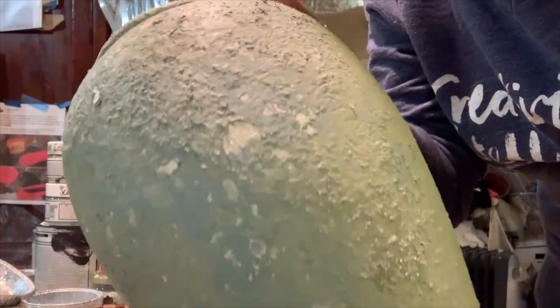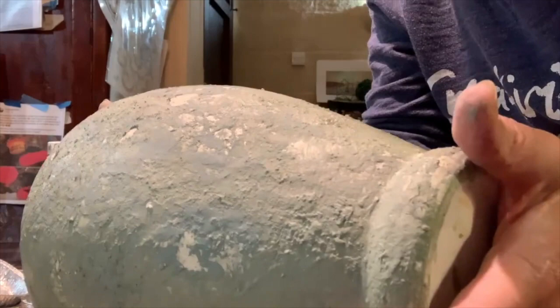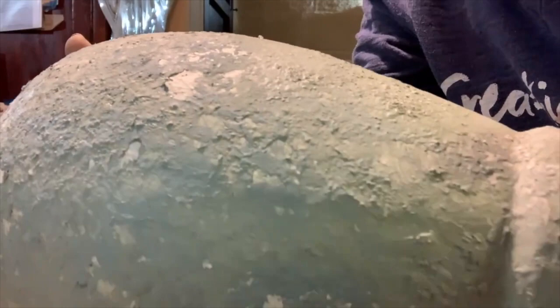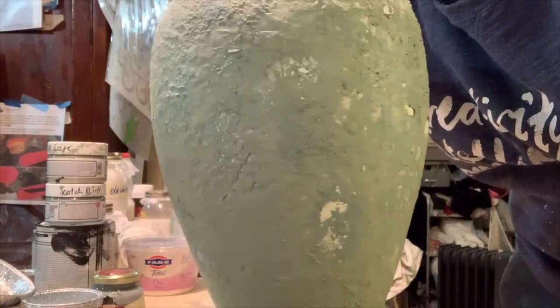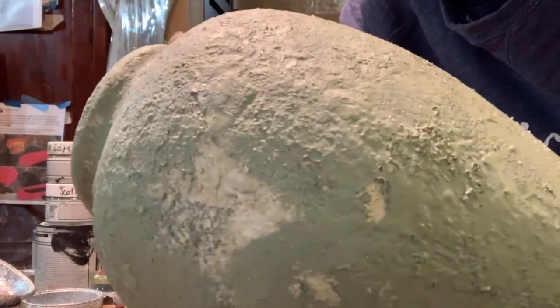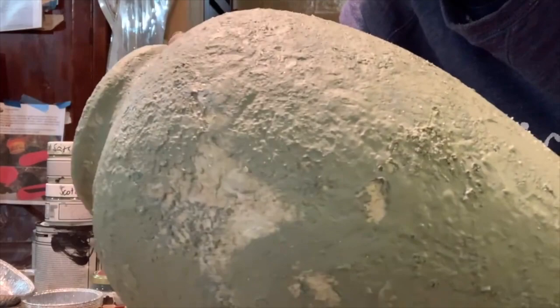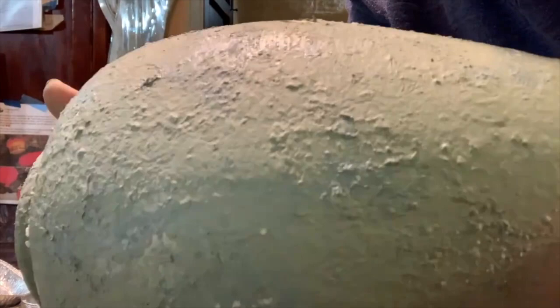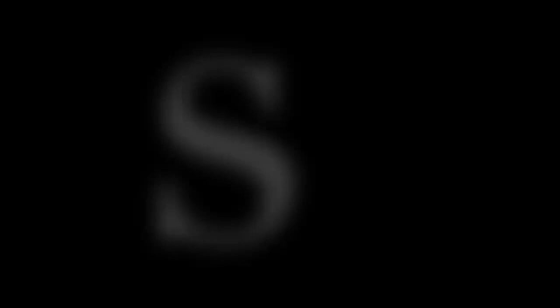So I've applied some green colour now and did the same as before — I put the Crackletex, then the paint, and then took it off again with either the sponge or a kitchen towel. This is what it looks like at the moment with those two colours. I'm not really happy yet, so I will continue layering. I might do a wash now, maybe a white wash — because I like how it's coming through. I'm going to continue and do either another layer the same way as before, or just do a colour wash. The colour wash — you've seen how this works, so I don't need to show you that again.